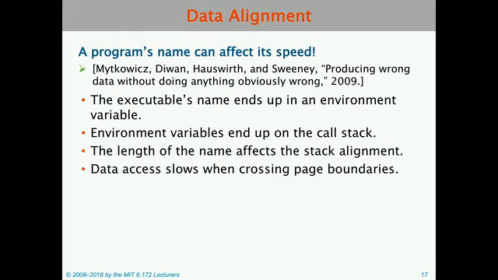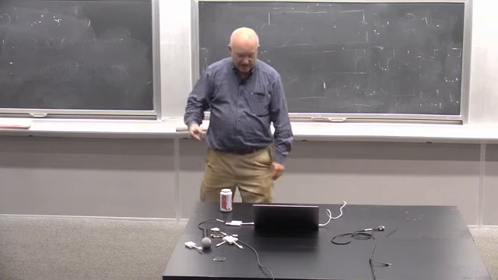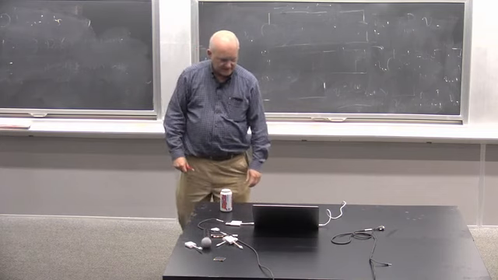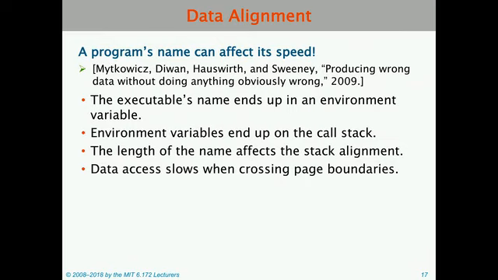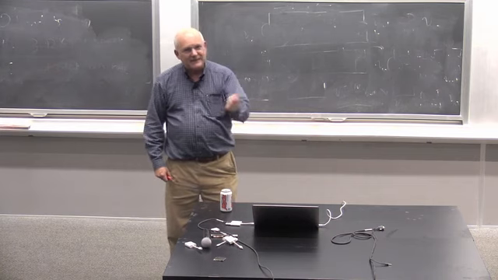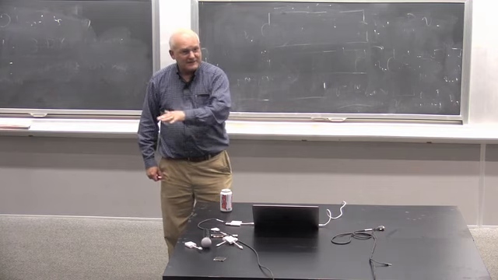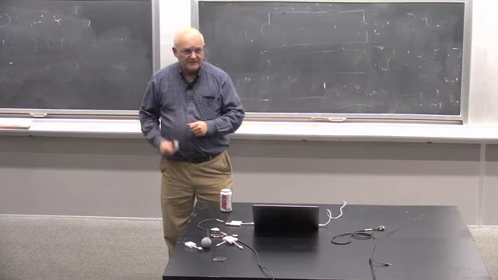And so if the data happens to go across page boundaries, some critical piece of data goes on 2 pages rather than 1, that could have a big impact on your performance. Okay? And there are other data alignment problems that can arise. Okay? So yeah, this is kind of nasty stuff. So as I say, what we've done, we've given you a very quiesced system. We have done everything we can to make it so that when you submit stuff in this class, it's measured. But as we get along in the semester and you're doing more sophisticated stuff, some of this is going to fall increasingly to you to do things that make it robust. Okay?